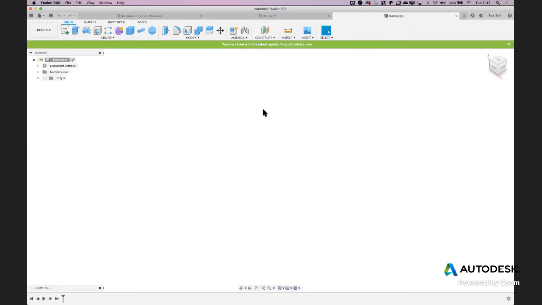So I've jotted down dimensions, so I won't be jumping back and forth from the PDF to what we're doing today. So with that in mind, let's jump right into it. The first thing that I'm going to do is go over here to create sketch. It's going to ask me which plane I want to work on, and I'm going to pick this ground plane.